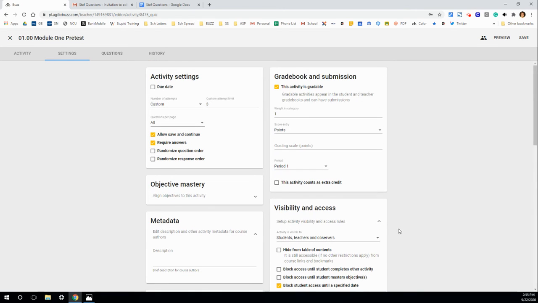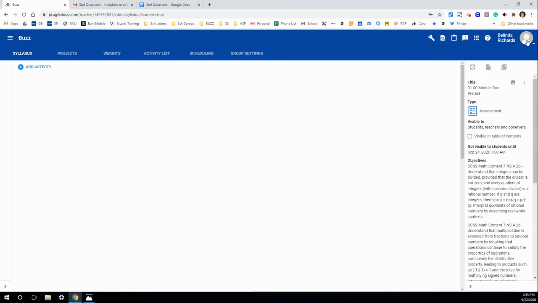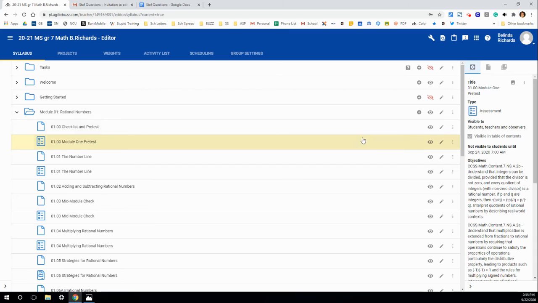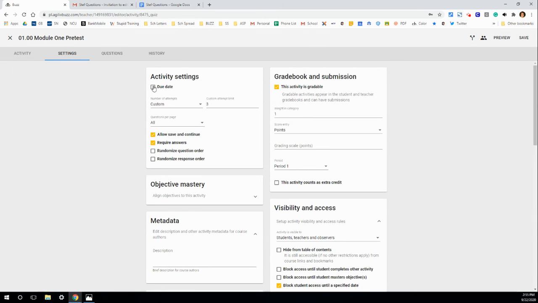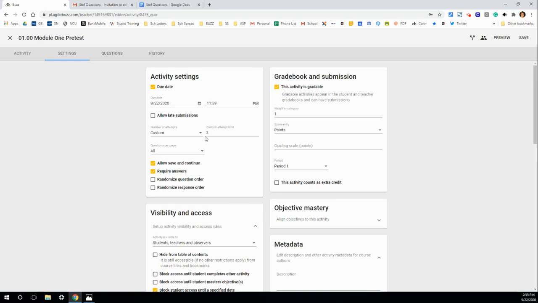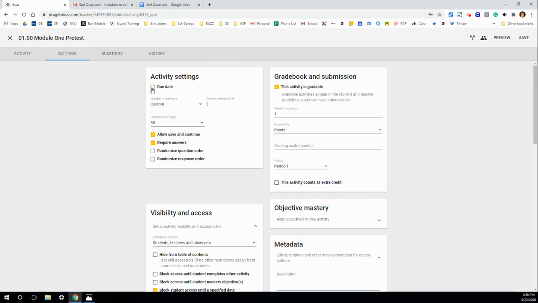However, none of this is applied until you click save. Another thing you might want to think about, and I'm going to go back into this edit. If you go into settings and you give a due date, and then a student wants to take an attempt after the due date, which is probably the case in a lot of cases, it won't matter how many choices they have or how many times they have left. If it's after the due date, students won't be able to use their attempts. So you want to be very careful putting a due date in for anything.